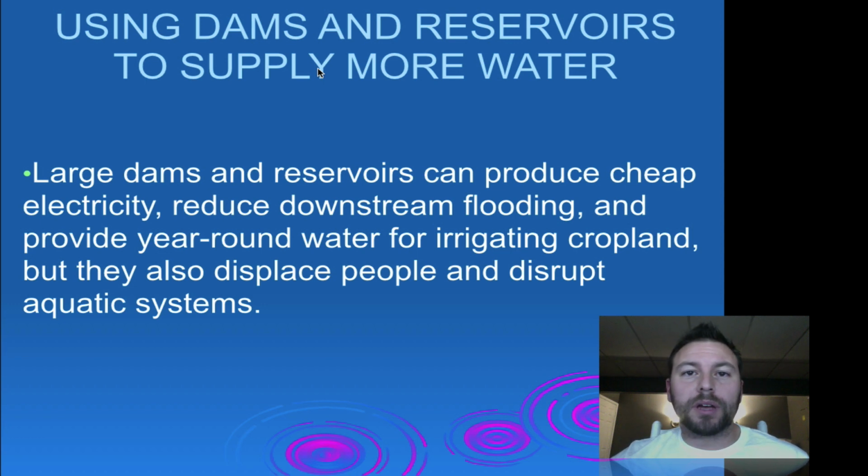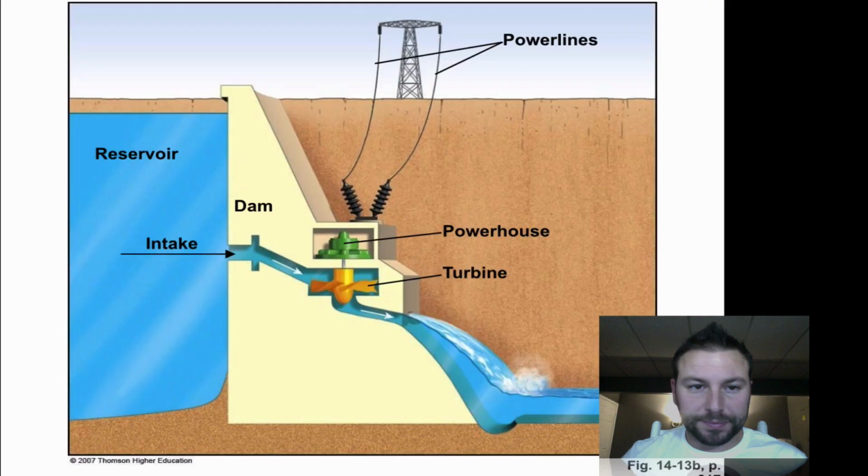Basically, dams themselves provide a number of benefits to us, one of them holding back water that we can use for a number of different reasons that we'll go into in a little bit. They also can provide cheap electricity through the use of hydroelectric power. They can reduce downstream flooding because they control the amount of water that's moving through the stream. The water can be used year-round for irrigation, but there are a number of smaller issues or larger issues depending on the population size in the area.